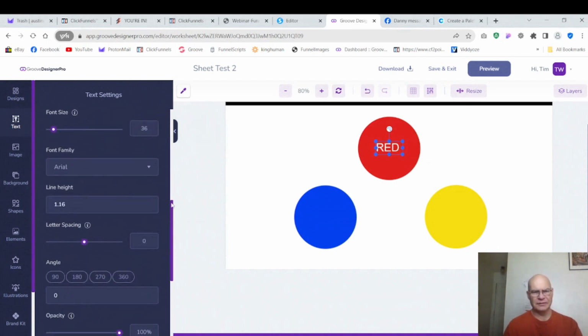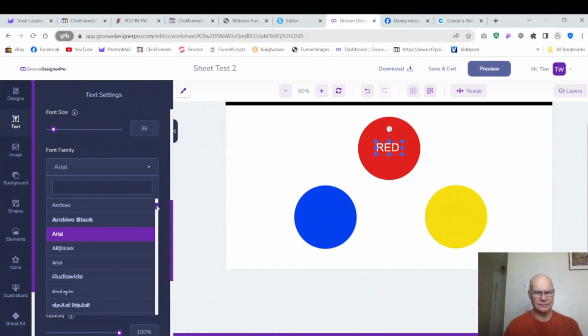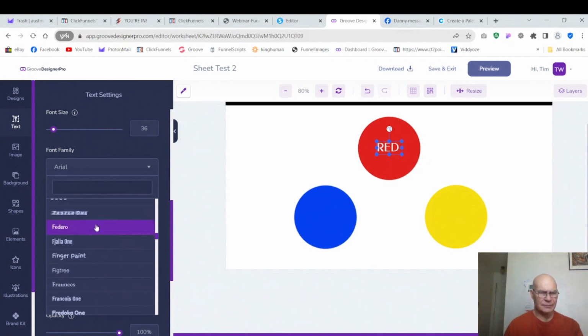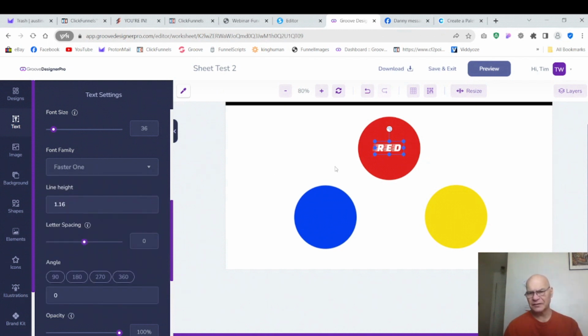And then we will come down to our fonts, and we're going to choose a font. And I'm going to use that faster one right there. Maybe increase the font size just a bit, but not too much. We'll keep it 39, and then I'm going to duplicate that and bring that here in the center.